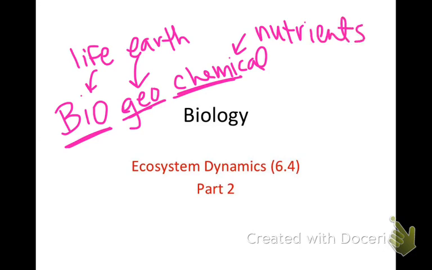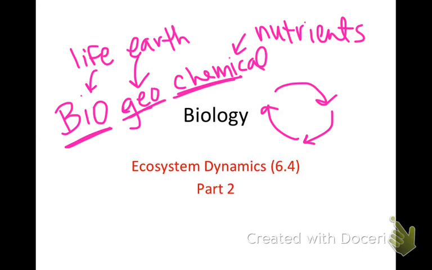Those are going to be like water, carbon, nitrogen, phosphorus. So in this particular use, we're going to say chemicals or nutrients. So the nutrients of life that's on Earth, that's what we're going to look at. How are those nutrients cycled? Think about a cycle. It runs in a cycle. We're going to see how those are recycled and get used over and over and over.